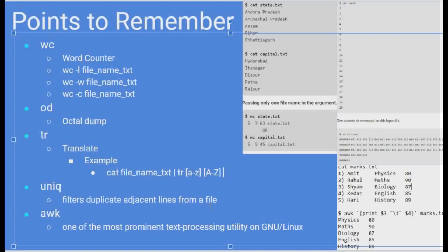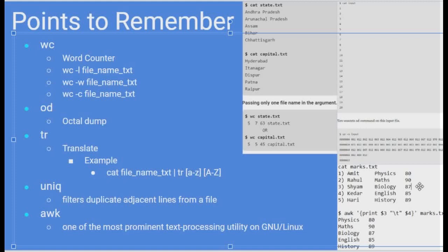So again, if you want to process a text, you could use awk. For example, in this example written over here, you see awk and a single quote, starting curly bracket and ending curly bracket, and then the single quote ends over here. It is telling it to print $3. $3 is telling the third field. Because I'm not specifying the delimiter, by default the space is the delimiter.